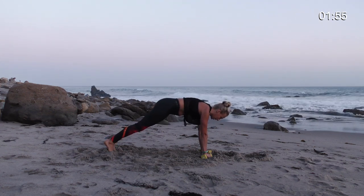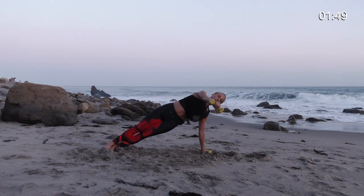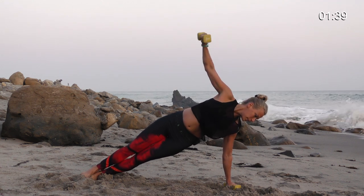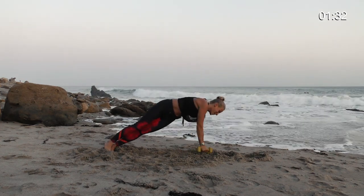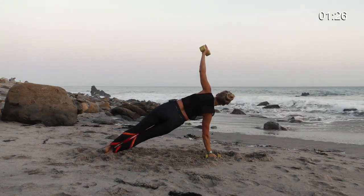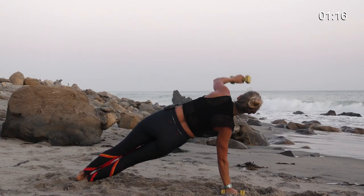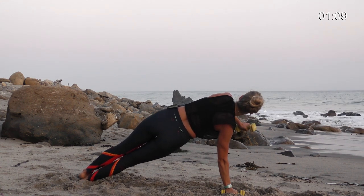We haven't done side plank yet, so guess what we got to do — side plank. Lift your weight up. Today, slight bend in your elbow. Bring the weight forward towards me and lift it back up. Forward, up. Four. Remember, look down for balance. Hips up. You can always lower that bottom knee to the ground and switch your sides. Hold and find your balance first. And here we go — reach it towards me and up. In front of your chest and up. And four — working those back muscles. Hips up. Work your obliques — this is your ab work. Hold it up.